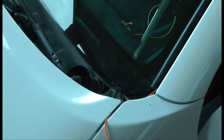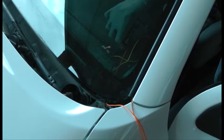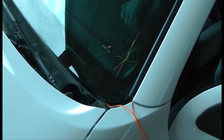Insert the T-handle next to the first insertion point. Attach the quarter wire approximately 6 inches from the end of the material into the notch located on the side of the T-handle. Pull the quarter wire into the vehicle. Make sure not to insert the T-handle in a position that would cause the cord or wire to be crossed.